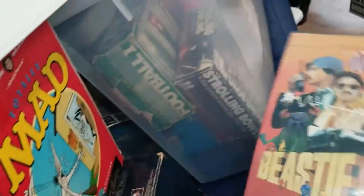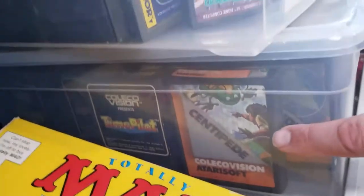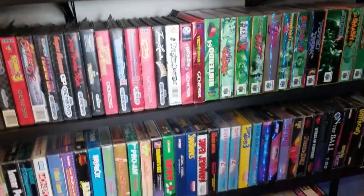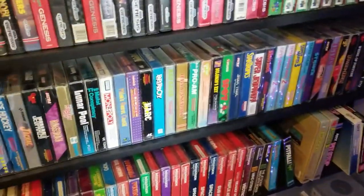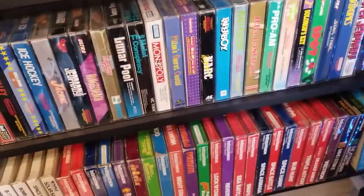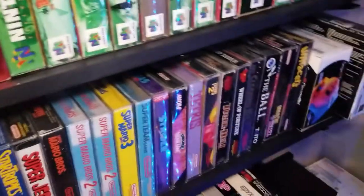My collection of box games gets priority over loose games, which I've been putting in little plastic containers. Cartridges I might put on the shelves, but things like Atari, C64, loose Colecovision — that stays in the box because when you play those systems, you play games for five minutes, a series of games; they're not long. The only thing I really buy nowadays is boxed games from everything pre-NES — 2600, Colecovision, Intellivision, C64. For Nintendo, unless it's complete in box and something I love, I don't need to spend crazy money.